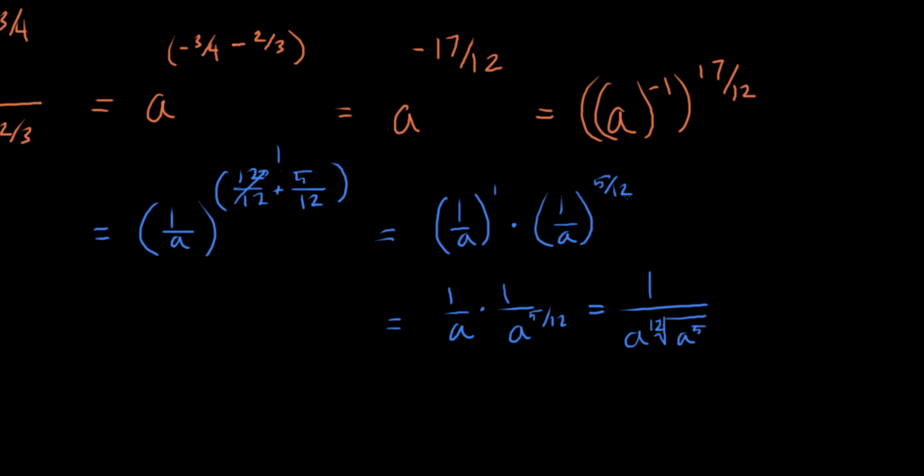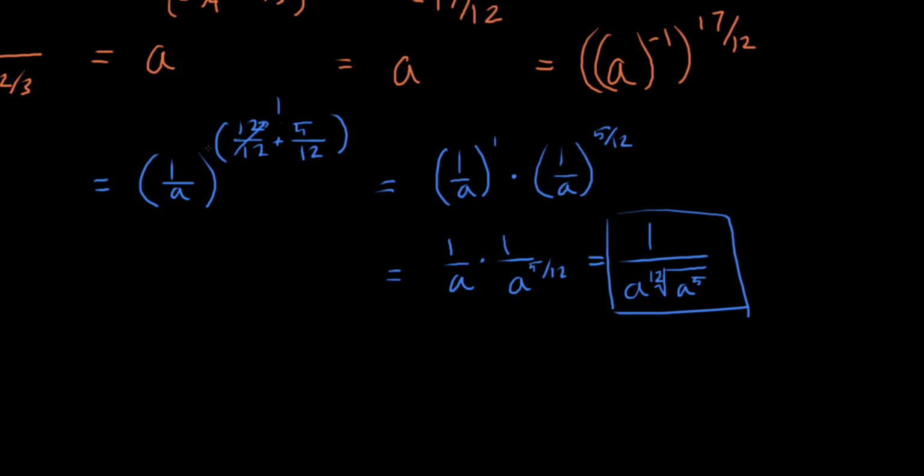Another way to write it, honestly, is, I'm just showing you different ways to write it because they're all kind of valid. It really depends, because the main thing is you always want to write things as simplified as possible. But is this truly as simple as it gets? Because another way to write this would have been to just leave this as 1 over a to the 17 over 12. And then that would have ended up being 1 over, and do this on your own and prove to yourself that this is true, the 12th root of a to the 17th.